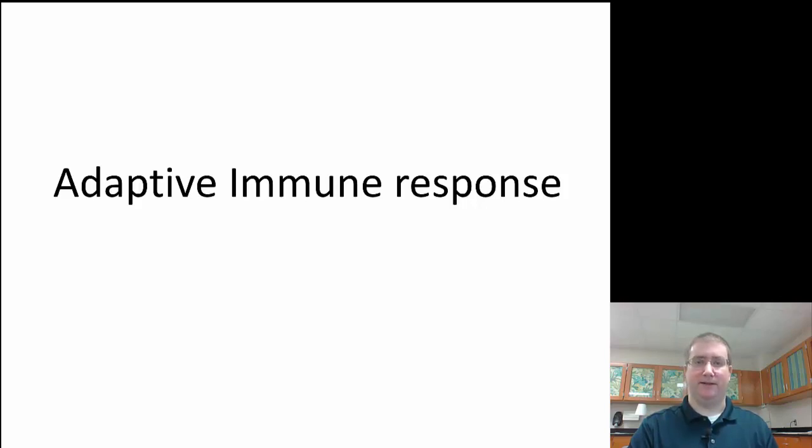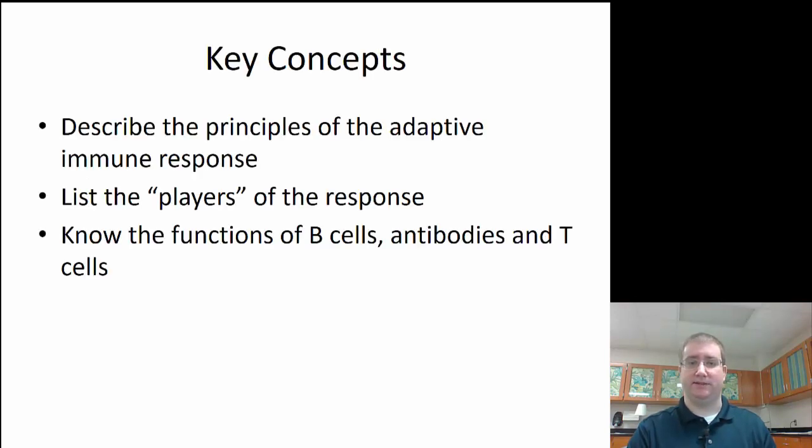Welcome back, everybody. Last video we discussed the innate immune system, or the non-specific immune system, which prevents you from getting sick. This one is looking at the adaptive immune system, or this third line of defense. Okay, they got past your main defenses, now you're sick. How are you actually going to get better and prevent the infection from getting you sick a second time?